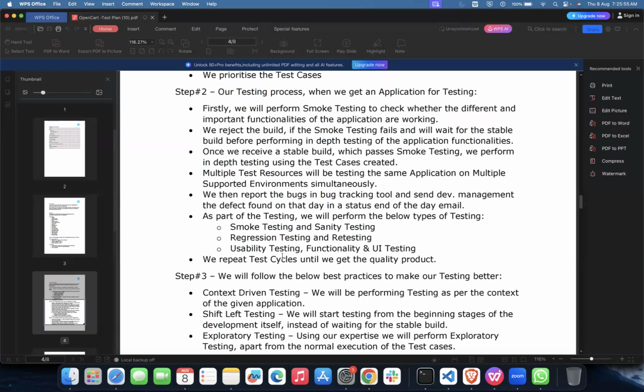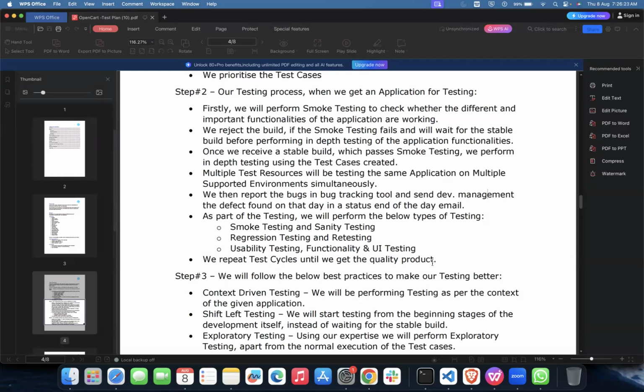Now, the next point: we repeat the test cycles until we get a quality product. During the initial test case formulation stage, we had covered all the test cases. Now we need to re-execute those test cases multiple times just to make sure that there is no defect, or if there are any defects, they are below a certain threshold.